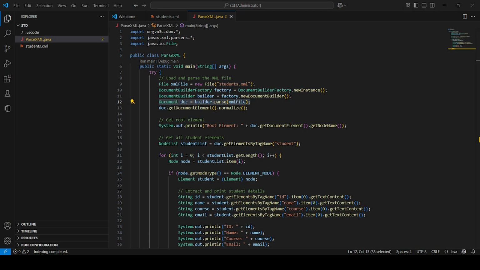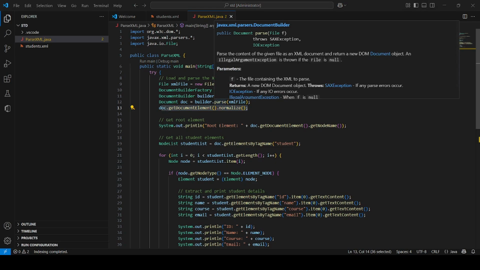And next is we need to normalize the documents, but it is optional but recommended. Here, this is the code. Now, what does this do? The file loads the XML file.